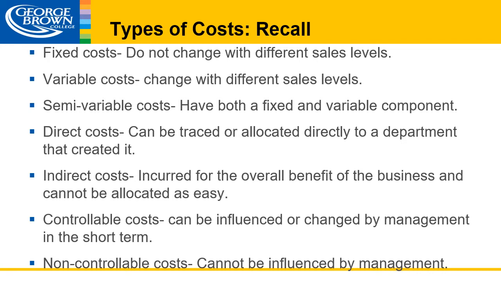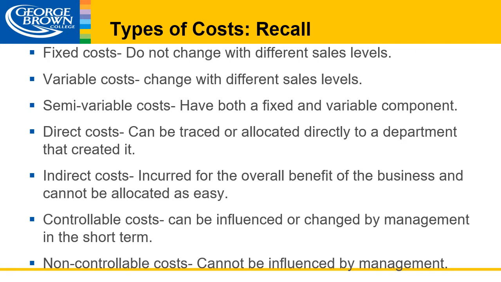Same as rent, you know what I mean? Rent is a fixed cost, but it's also indirect because we cannot allocate it to one operating department over the other, because both the front of the house and back of house, if we think of those as two operating departments, both use the building, right? So it can't be allocated very easily. And we'll show you how to, in some cases, allocate those indirect costs today.